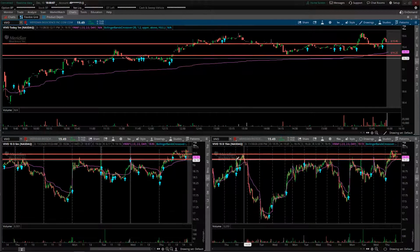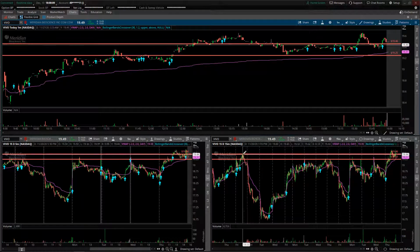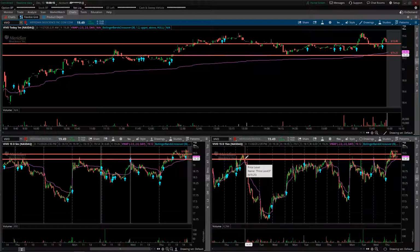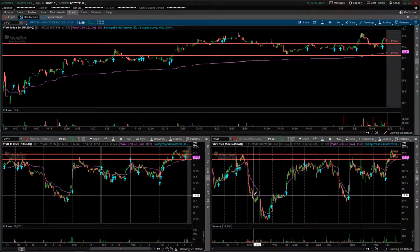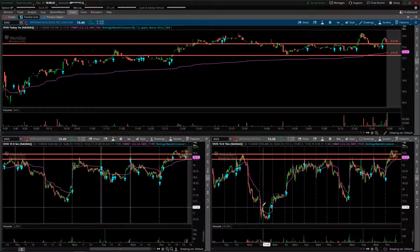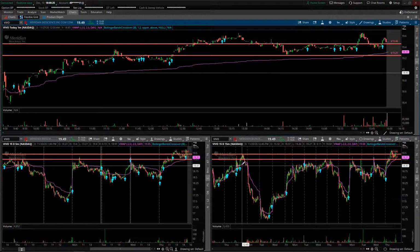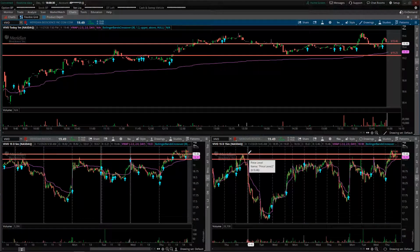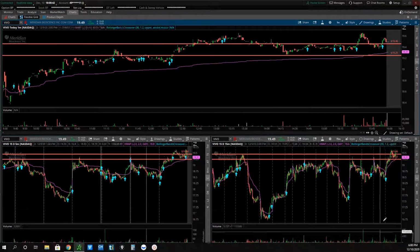On the 15-minute chart, you see right here, a few weeks ago, the stock actually did get above this $19.25 level, but got pulled back down dramatically, just obliterated, just dropped. But now, for the first time, it is above both of these levels, not just the $19.25 level, but also the $19.46 level, okay? And so what we're doing now, I'll zoom into this 15-minute one over here because that one stands out to me.